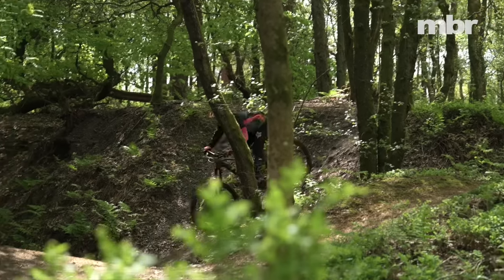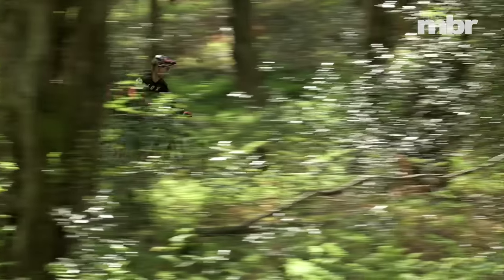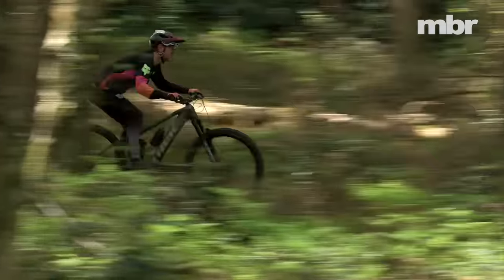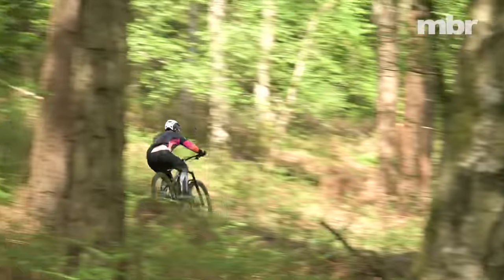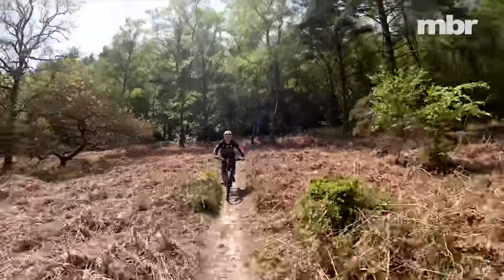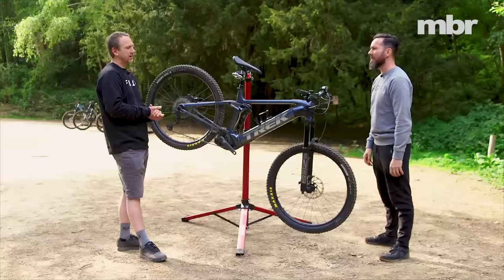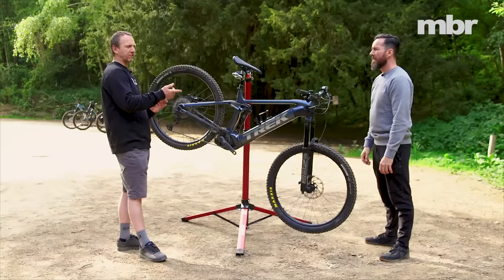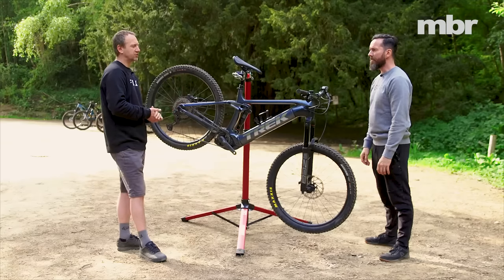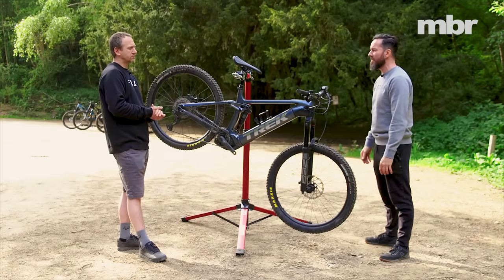The other thing I noticed on this bike, I know we're banging on about brakes, but brakes are really important on an e-bike. These have got the real basic Codes. The Code RS is supposed to be one level up, and this is just the Code R. These brakes, the same as the ones on the Cannondale, were definitely better than the Code RS brakes on the other bikes. I think they don't have the cam in them, and they're a little bit lighter action, so that definitely helps. It felt more powerful too, didn't it? I mean, you didn't think you were going to blow through corners on them. No.